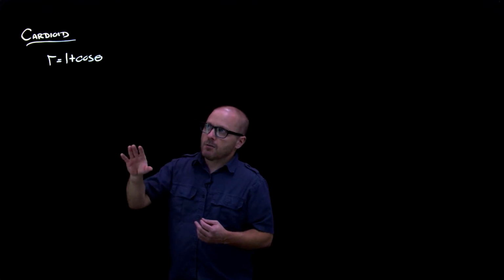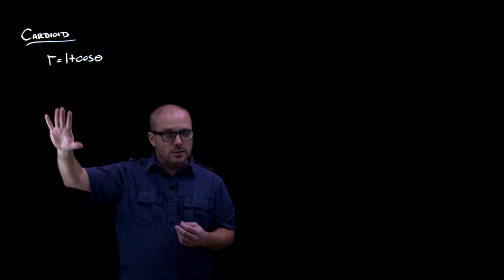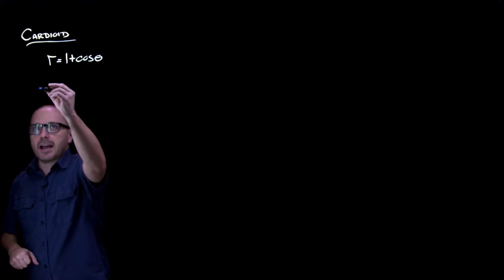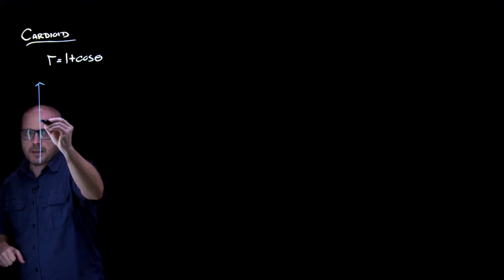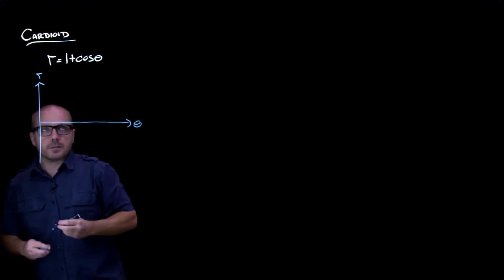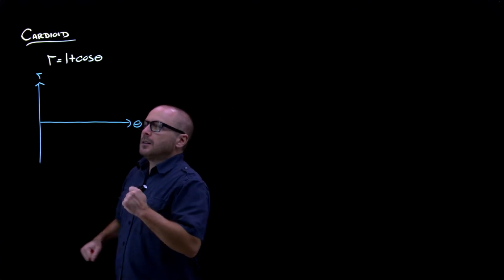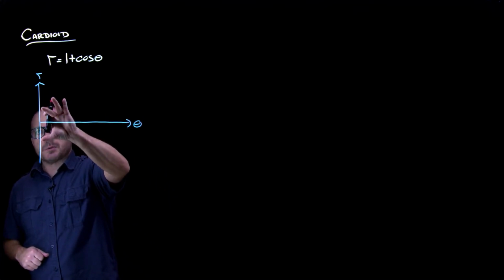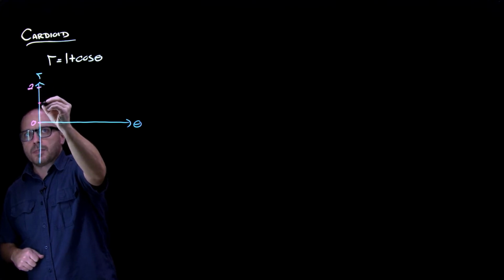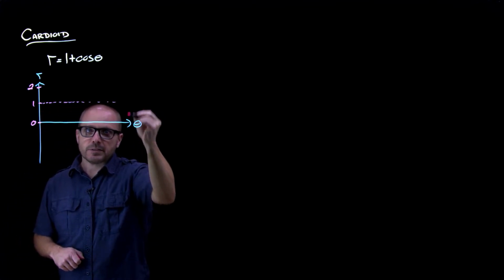So I do not want to try and convert this into Cartesian because it could be a bit tricky. I just want to use our same r-theta analysis that we did with the spiraling in and spiraling out. So let's graph this. I'm just going to start at theta equals 0 and use what we know about cosine. Cosine goes from -1 to 1, but it's been shifted up. So now it's going to go from 0 to 2, with the midline being at 1. And I'm going to just dash that in there for reference as I sketch it.